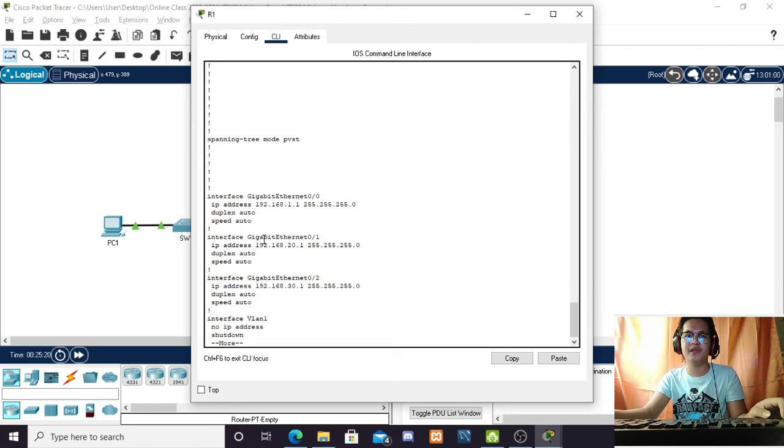Then for the interface gigabit Ethernet 0/1 it is 192.168.20.1. Then for the interface gigabit Ethernet 0/2, the IP address configured is 192.168.30.1.